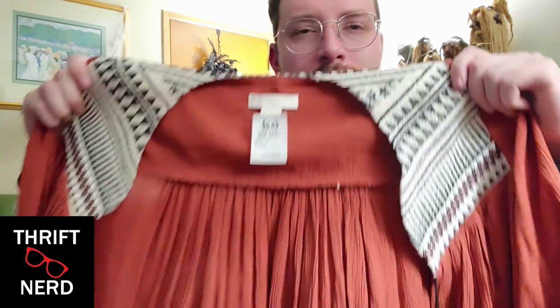So there you go. H&M is another brand very similar to American Eagle, like I talked about earlier, where it's hit or miss for sure, but if I find something unique, I'll usually pick it up, and I have had success. So I saw this when I was perusing the women's section, and I thought it was super cute and kind of a one-of-a-kind piece, so I picked it up.